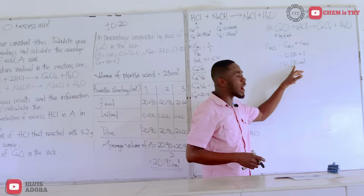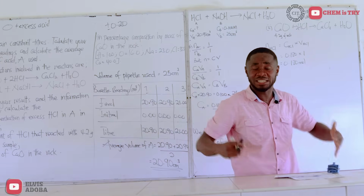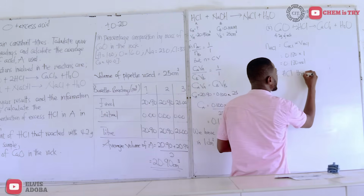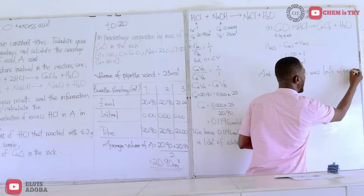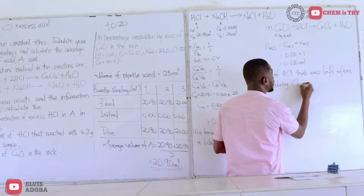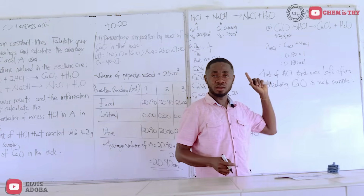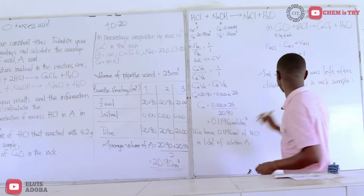Out of the 0.180 moles, some dissolved the calcium oxide, some didn't. The amount of HCl that was left after dissolving calcium oxide in the rock sample is what partook of the titration. And that gave us 0.1196 moles.